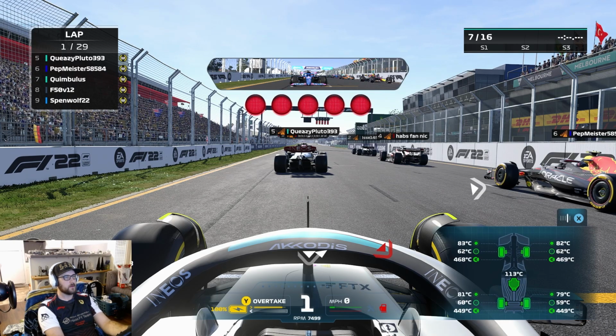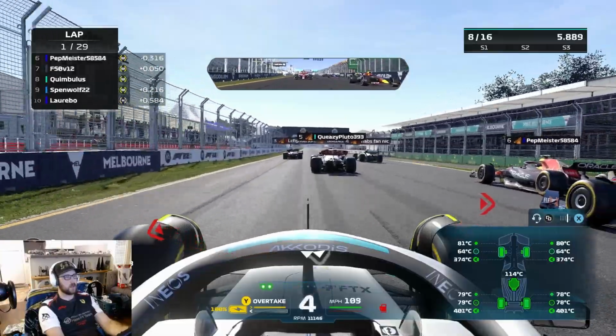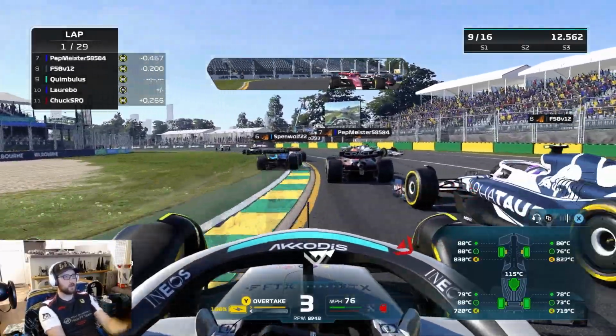So from 7th, waiting for the red lights to come out. It's a decently long hold, a slow getaway, lots of wheel spin for us, trying to get the car hooked up. F50 gets a good launch on our outside. Spen on the other side gets the run. So big lockup from F50. We're expecting him to go pretty deep.